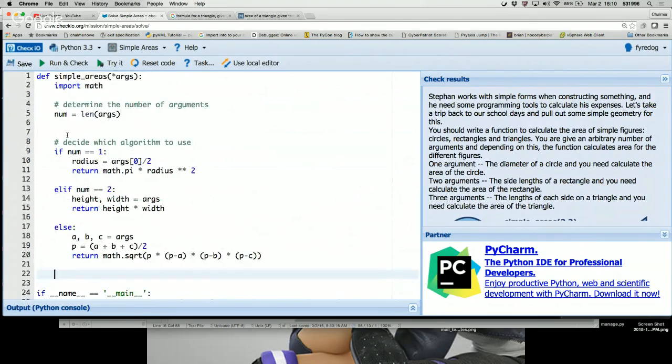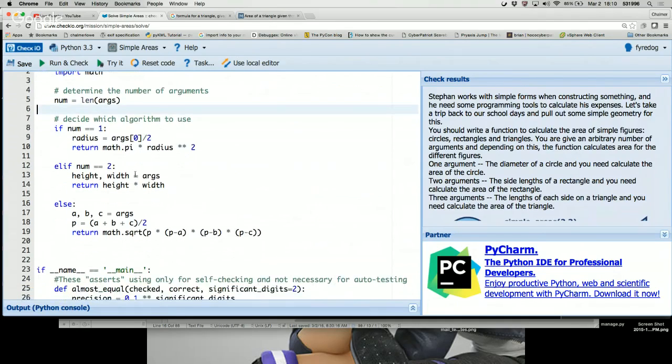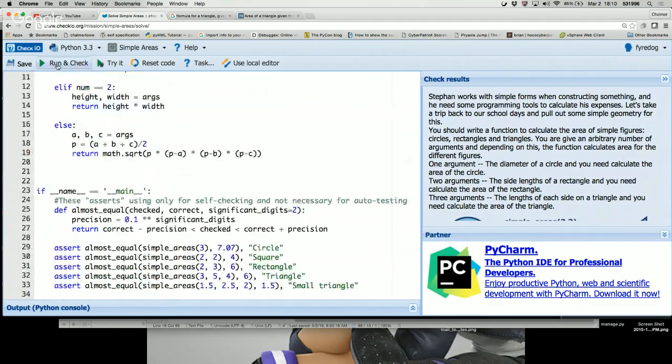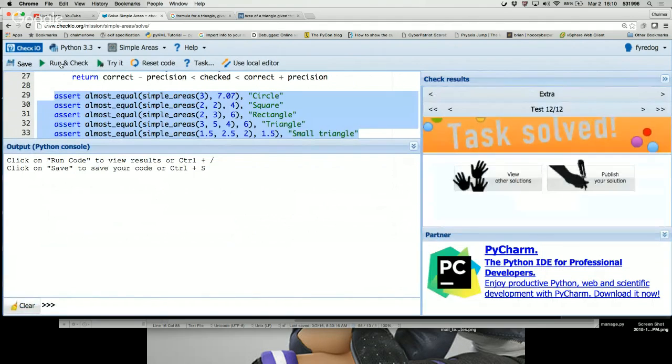Now, I will say up front, this is not necessarily the most efficient code. There's ways to tighten it up, make it shorter, probably make it cleaner, and we'll look at a couple of those in just a second. All righty, so we got all these unit tests. It's going to feed in a bunch of things, and we'll run it and see if it works. Run and check. And we wait, we pray, and it went through 12 tests, and it solved all of them.